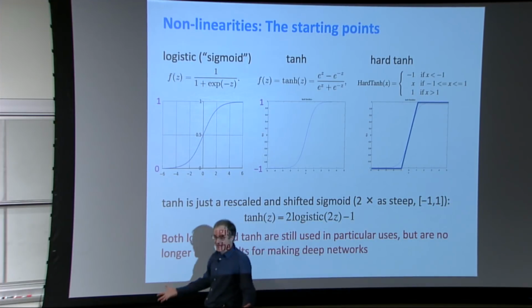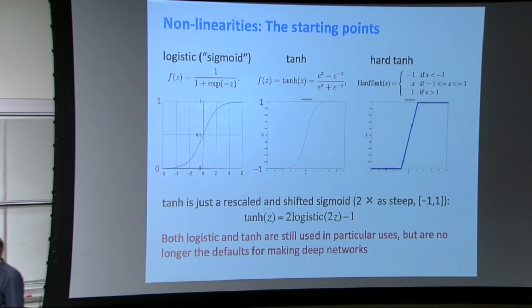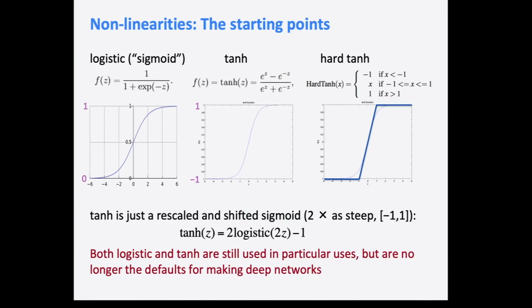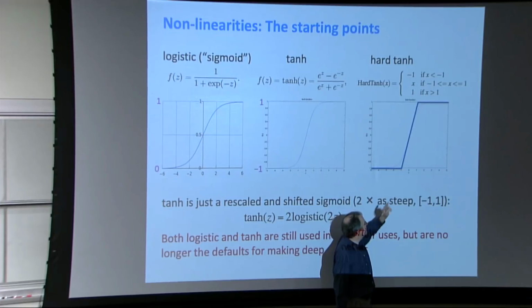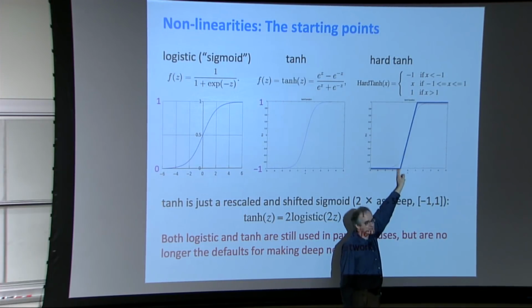And well, this is really cheap to compute, right? You say x less than -1, return -1, greater than 1, return +1, or just return the number. No complex transcendentals. The funny thing is, it turns out that this actually works pretty well. You might be scared, and you might justifiably be scared, because if you start thinking about gradients, once you're over here, there's no gradient, right? It's completely flat, it's 0. So things go dead as soon as they're out at one of the ends. So it's important to stay in this middle section at least for a while, and then it's just got a slope of 1, right?